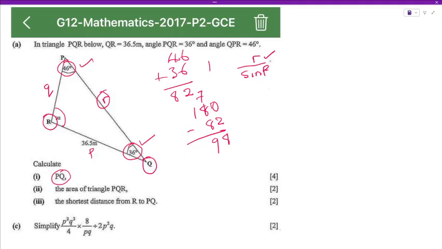So we're going to say sine R equals, now you need to pick a side that has a corresponding angle given. So the side that has a corresponding angle given is this one here, P. So meaning it's going to be a small letter P on top over sine P, because you have been given P and the angle P. That's how you form your ratio. And then simply plug in those values and solve, and you'll be good to go.